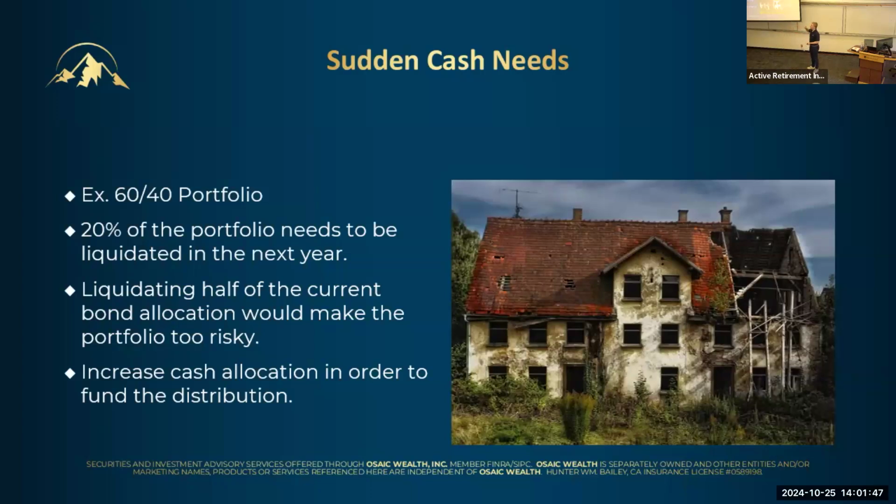However, by doing that, we're also reducing the amount of bonds that are in the portfolio, and now we're overweighting the portfolio to equities because the asset amount has dropped, but the amount of equities has stayed the same. So now the portfolio is too risky. So what we have to do is compensate for this loss in cash and increase our bond allocations beforehand so that we can distribute it out and not have it affect our plan too harshly.